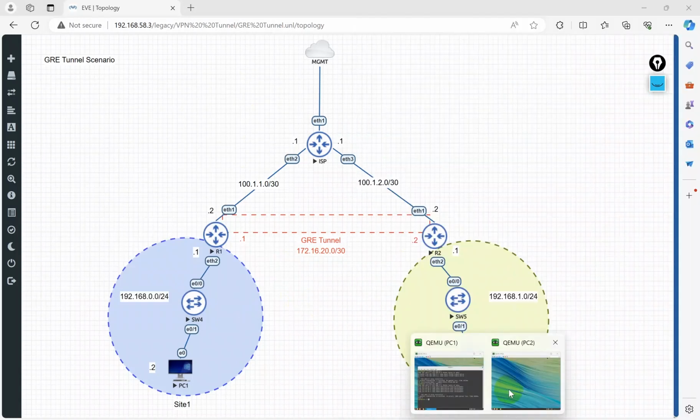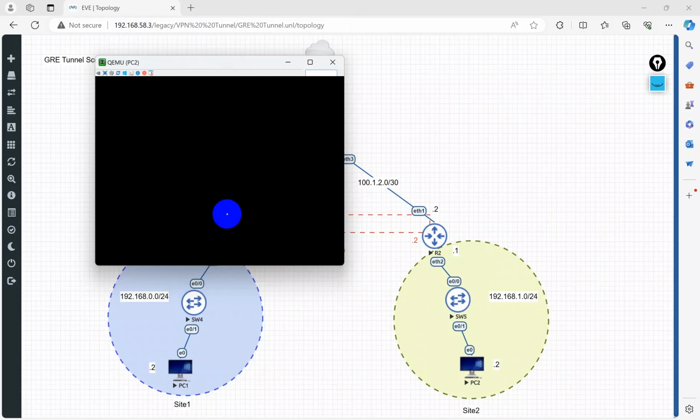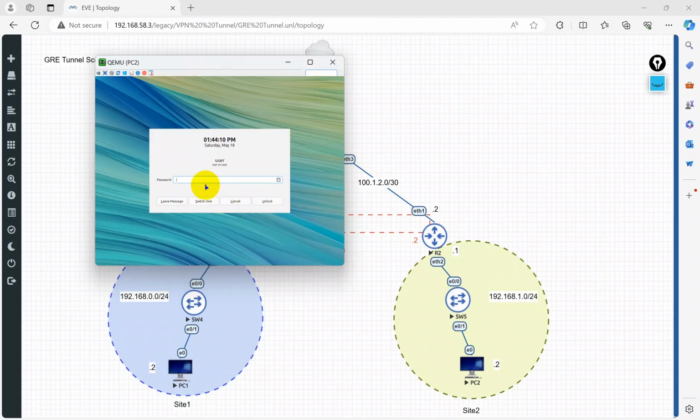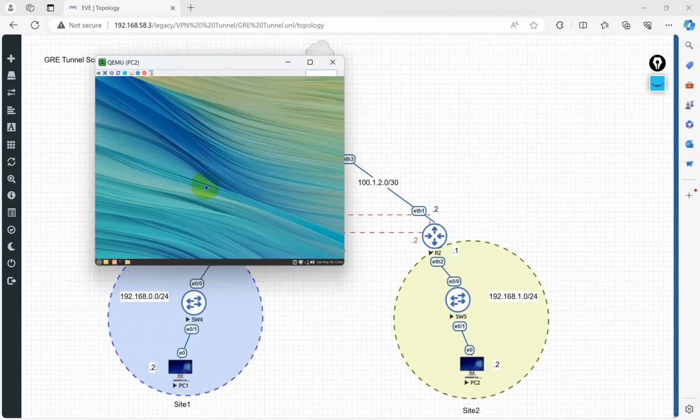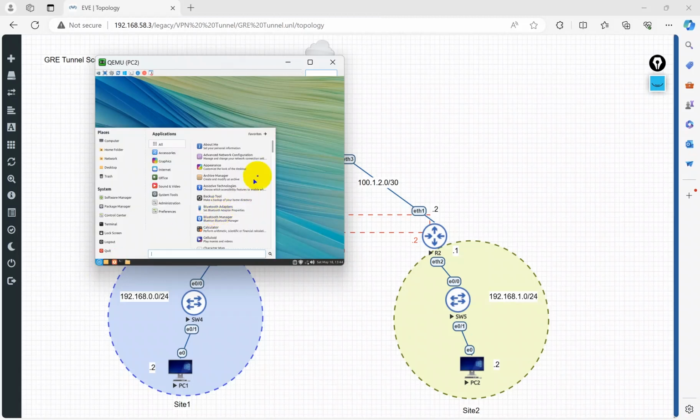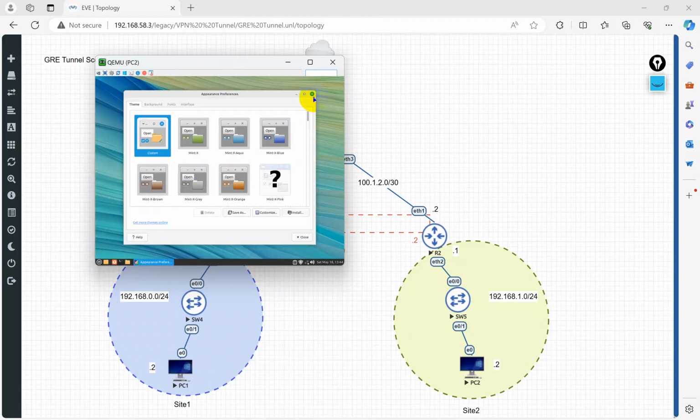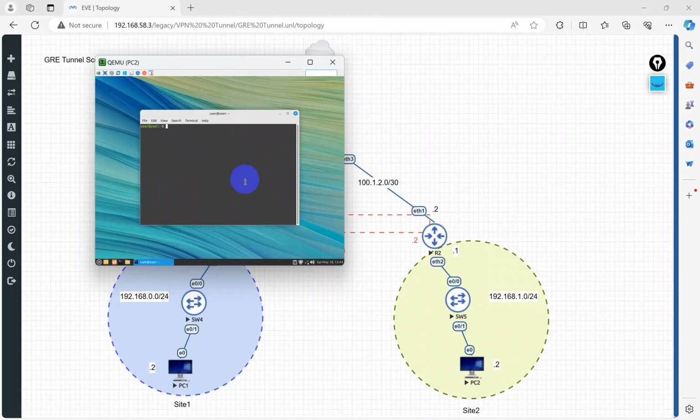First of all, let me double check whether I configured the IP address here correctly. Okay, this guy doesn't have an IP address yet.